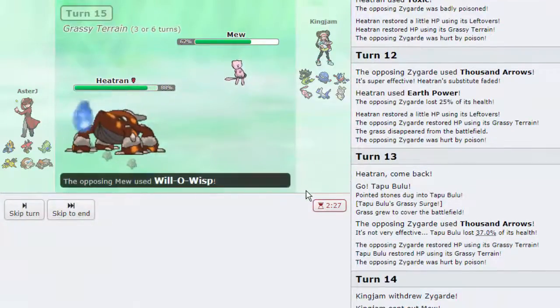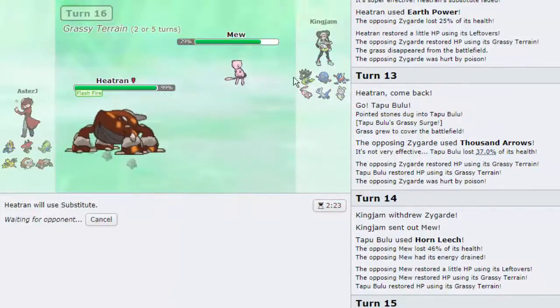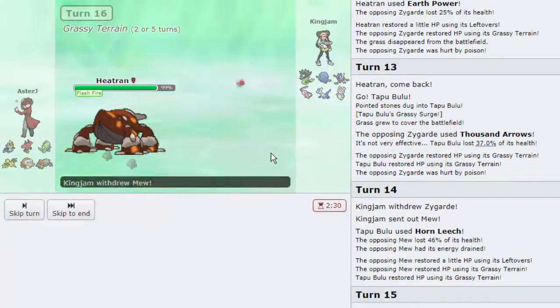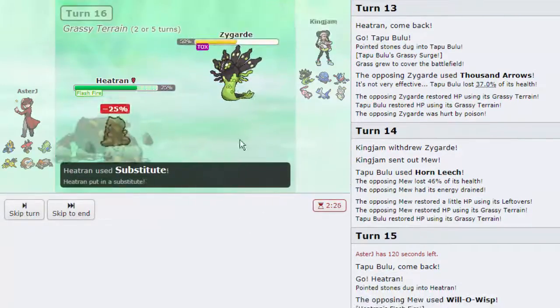As he is going to go for a Will-O-Wisp. Awesome. So we're going to get a Flash Fire boost. And free sub. Free sub. Every time. Because Zygarde comes in. Yes, it gets the grassy terrain recovery. But if I hit it with a Magma Storm, we're going to be good to go. So, let's go for the sub.